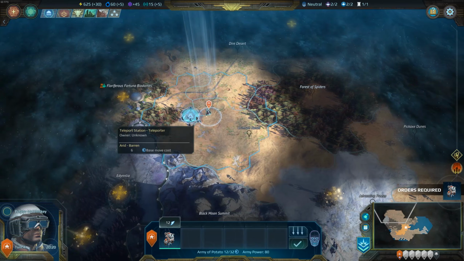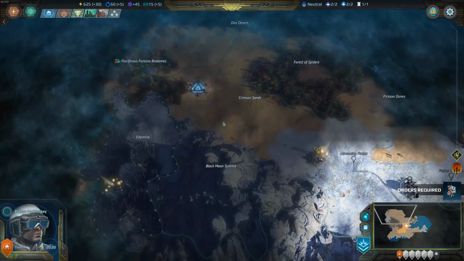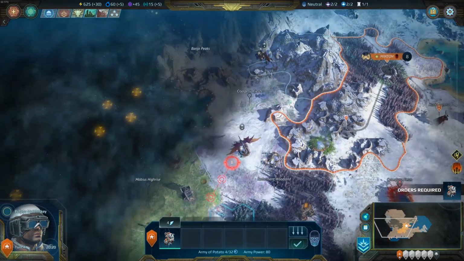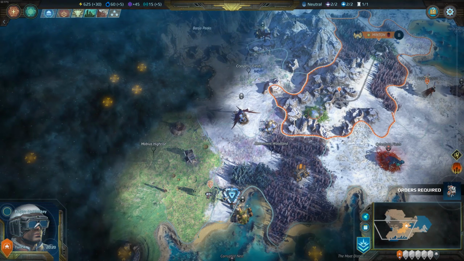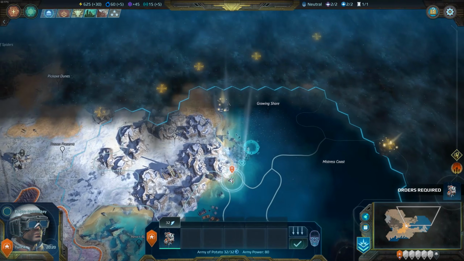Oh, cool. It looks like we found a teleporter. Let's go into it. And it took me all the way over here. That's cool. So I have a vertical teleporter that teleports my units from this area to this area. So I can get across the map a little bit quicker now. It kind of compresses the size of my empire. That's nice. I'm going to want to try to have that inside my borders.